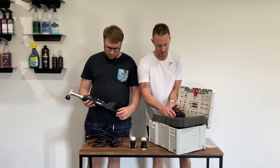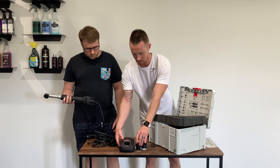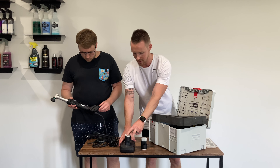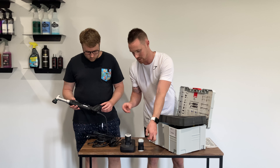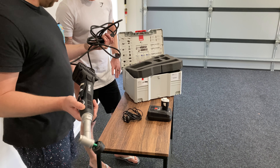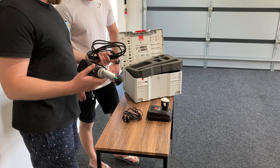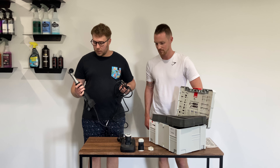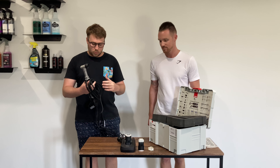It also comes with a nice little charging station, so you can set that up and the battery simply clicks into the top to charge. That's one of the things that makes this kit so cool — you've got your long cord there plugged into the wall if needed, but if the charge cycle is quick enough you'd probably just stick with the batteries. It's a nice little added extra.